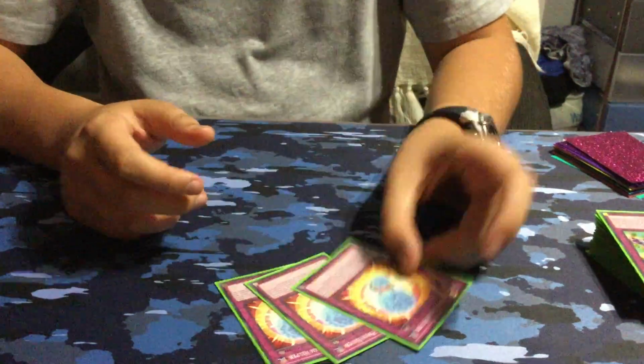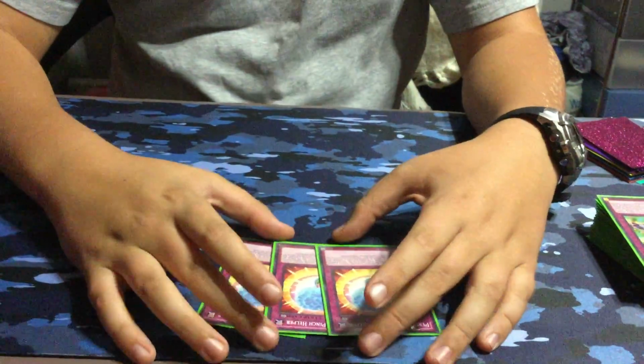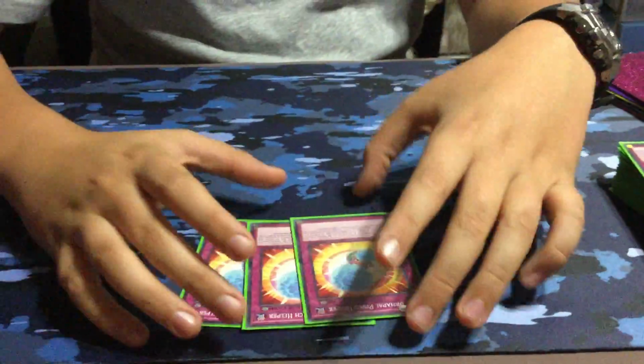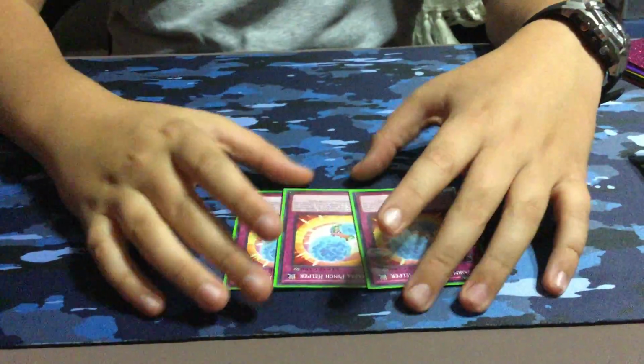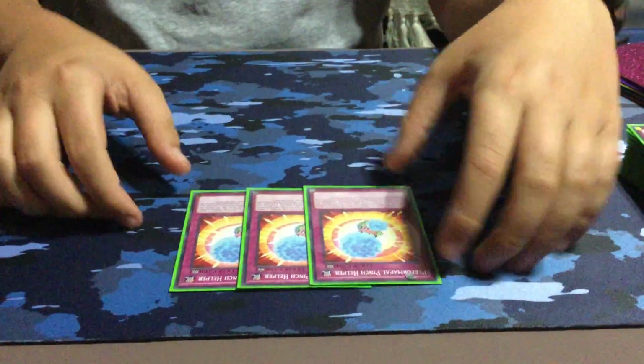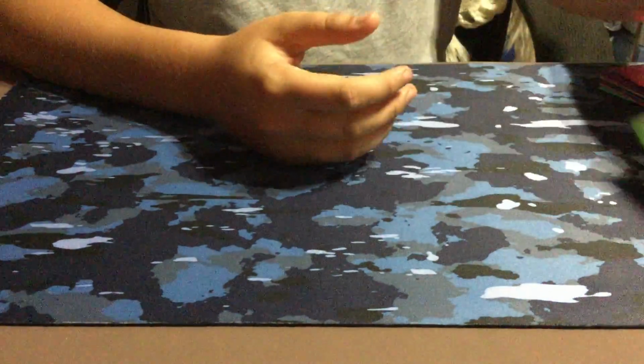And lastly, Performapal Pinch Helper. I run it at 3. It's just another one of those anti-OTK effects. So if a direct attack is declared, you can activate this to negate the attack and special summon 1, but its effects are negated. Also, its second effect is you can send it to the grave and you will not take battle damage involving the next attack with a Performapal monster. All right, so that's for the main deck.